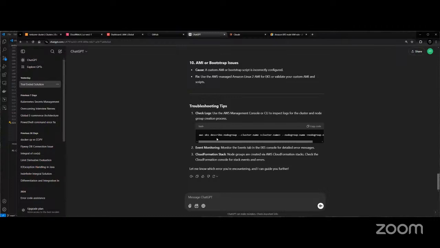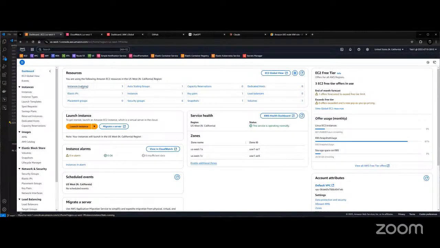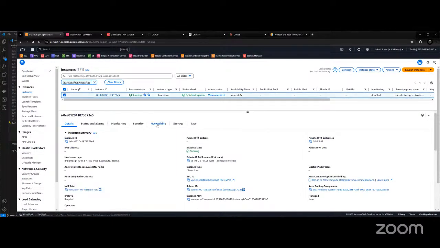Yeah, because your node is not there, so you won't be able to get in. Look on your EC2 console. Is there an EC2 there? Because when we create that node, all it is doing is creating an EC2 instance that Kubernetes is going to use. So let's see if the EC2 is even there. I think that is it. You can see the security group it's using, right? EKS. Yeah. The node is there, but somehow it is having an issue.